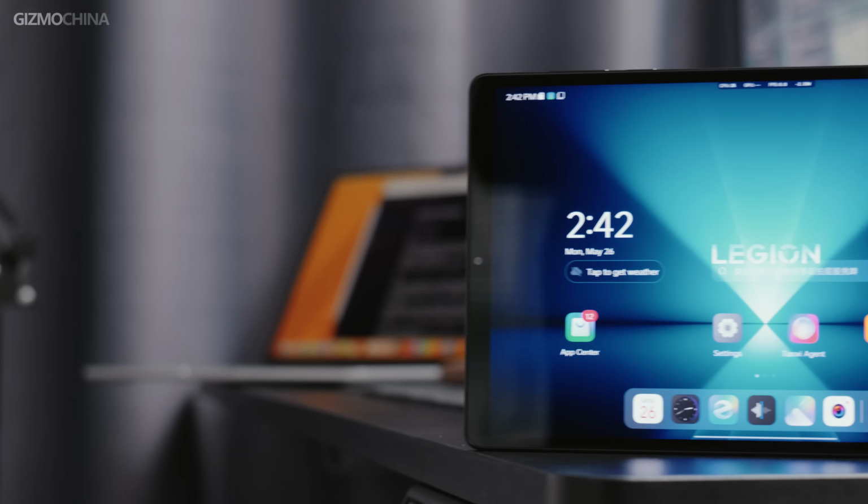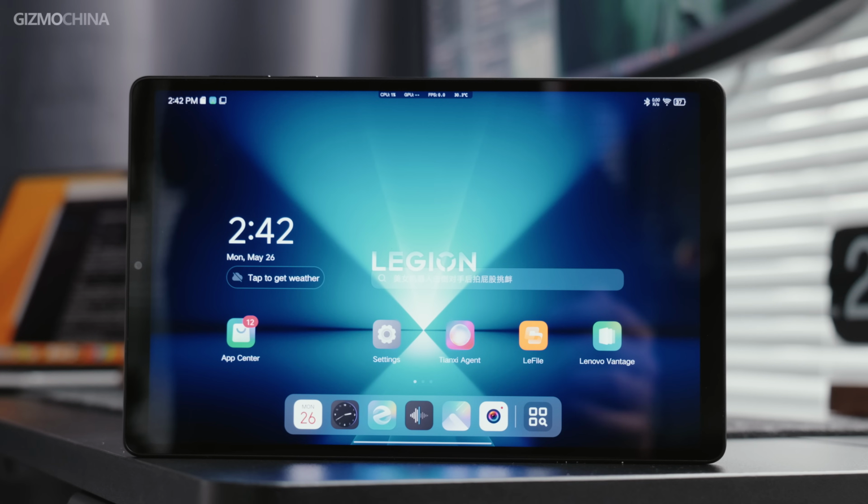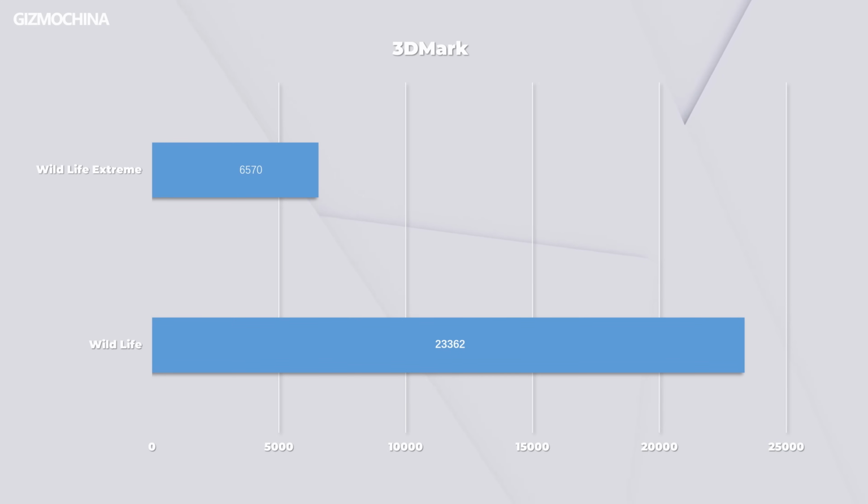Every hardware on this Gen 4 is, without exception, powerful. It packs a Snapdragon 8 Elite processor, LPDDR5X 9600 MHz RAM, and UFS 4.1 flash storage. This is basically the most powerful hardware combo available, so none of its scores are bad. Whether it's 3D Mark or Geekbench, it gets good scores.